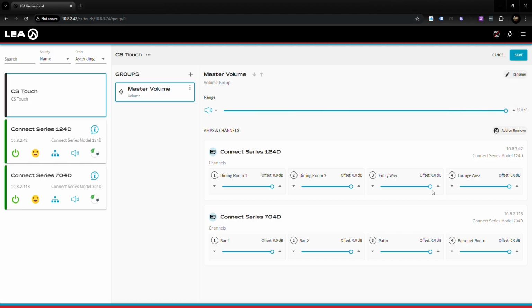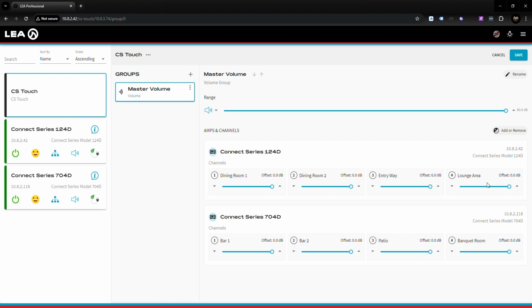Below the range value, you see these offsets. With offsets, you can pick one or multiple zones that have a lower volume than the rest. Whenever you adjust the master volume on the Connect Series Touch, the offsets will remain and they will always be that much lower than the master volume.